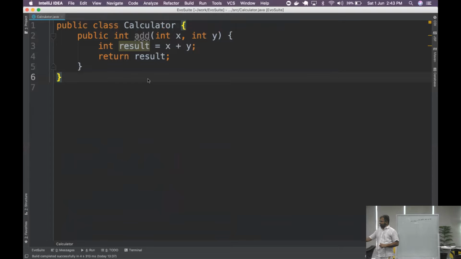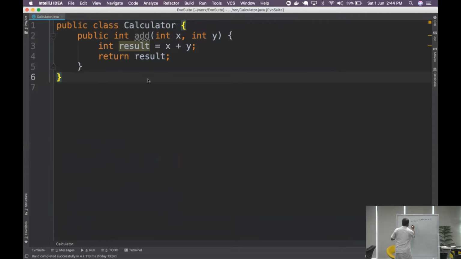It's not possible. Why? For all the integers, it's going to take a lot of time. And this is a very simple method. If I'm giving you a complex method with complex input like a string, for which I can pass different sets of values, it's going to get really complicated. So testing with all possible combinations is not possible.